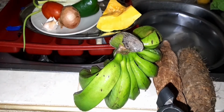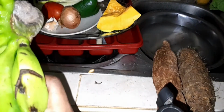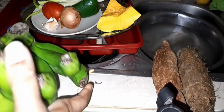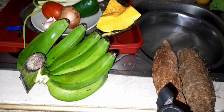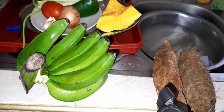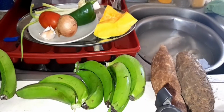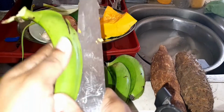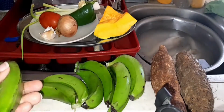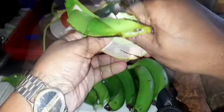Okay, so now that I'm through with the pumpkin, I'm gonna put that next piece back in the refrigerator, and then I'm gonna deal with the bananas. Honestly, I used to hate peeling green bananas, guys. I used to hate it so much, but after doing something for some time, you get used to it, and you also practice, so it's not as hard as when you just started. So yeah, I'm all right with it now. So I'm gonna peel these and drop them in some water to prevent them from getting dark. Just gonna finish peeling all of them.